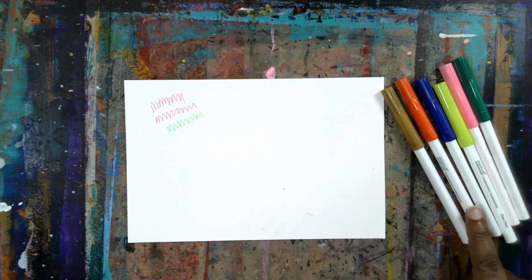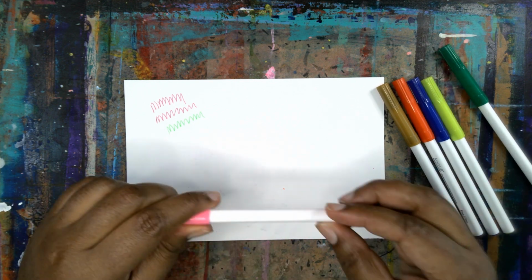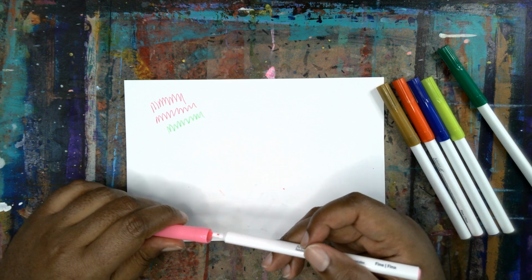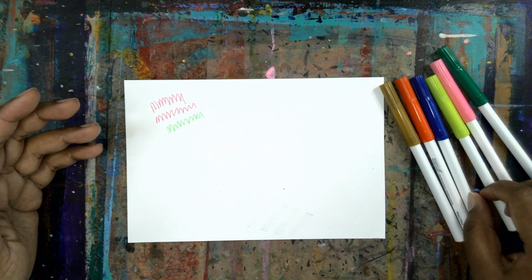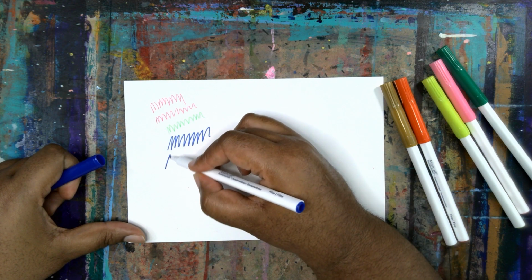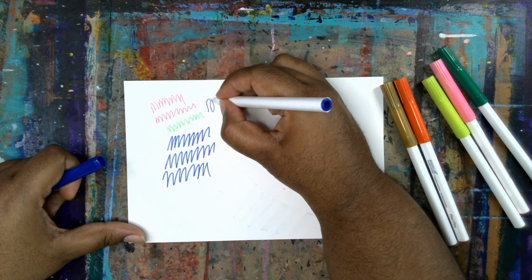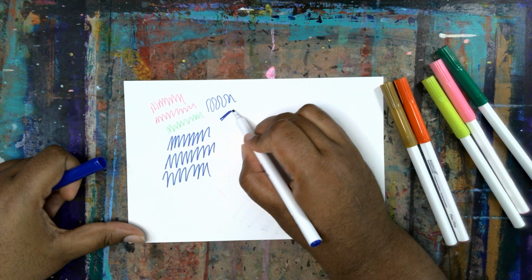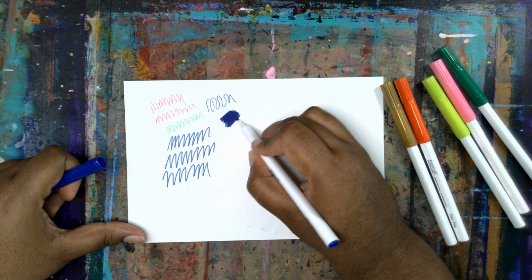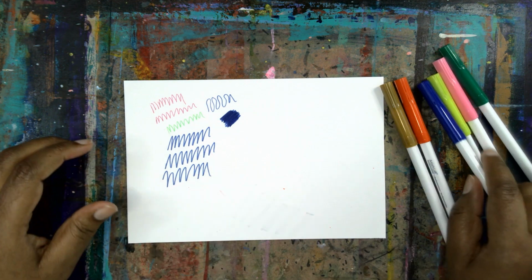Next up, we have these fine line markers. These are actually from Michaels, so these are really easy to find. These have a nice triangular barrel of the marker, so they're not going to roll off the table when you're trying to use them. And the color of the cap does show you the color of the marker itself. These are basically like a Crayola marker, these are just markers, okay? But you can still use them to do all your little doodles and swirls, and you can use them to color in small areas. I wouldn't use it to color in a big area because then you're going to really ruin your marker. But they are nice for shading in areas and getting some nice fine lines as well.